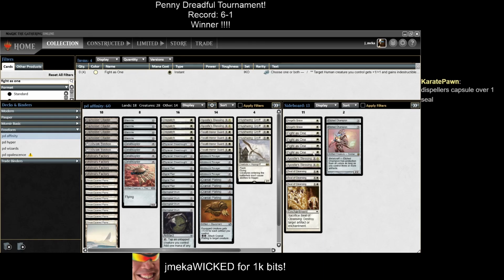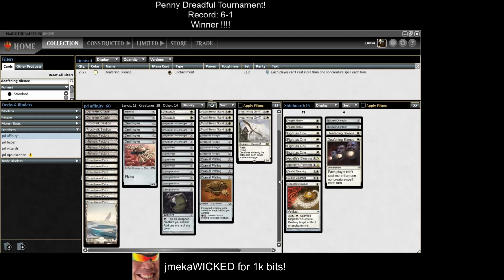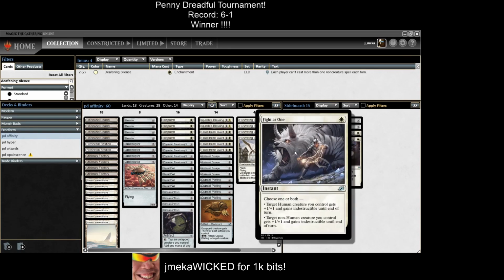Dispeller's Capsule. You really want me to play this capsule? We'll play 1, fine. I mean, at the worst, it's an artifact, right? Oh, I want to play Deafening Silence. I don't know about Angel's Grace. But I don't know how many good combo decks there really are. Angel's Grace is really funny against Ad Nauseam, though. They really can't beat it. But I think I'm really good against Ad Nauseam anyway. The Wrath effects are really annoying, so that's why I'm playing Fight as One.